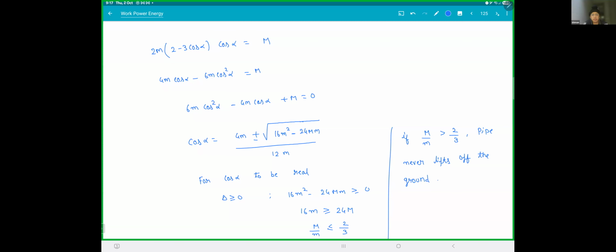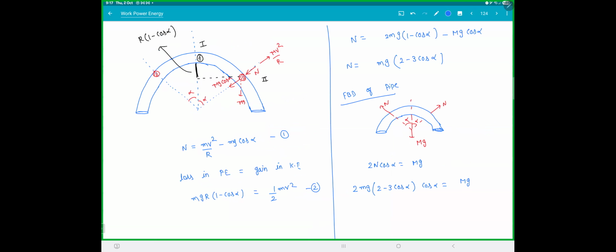So can you show the last page for a second? Yeah. This is the main thing actually, the FBD. Draw the FBD of the balls, conservation of energy, then draw the FBD of the pipe. Have a look at the steps. Ask me if you're not clear with anything here. Anything that you're not clear in these FBDs, please ask.